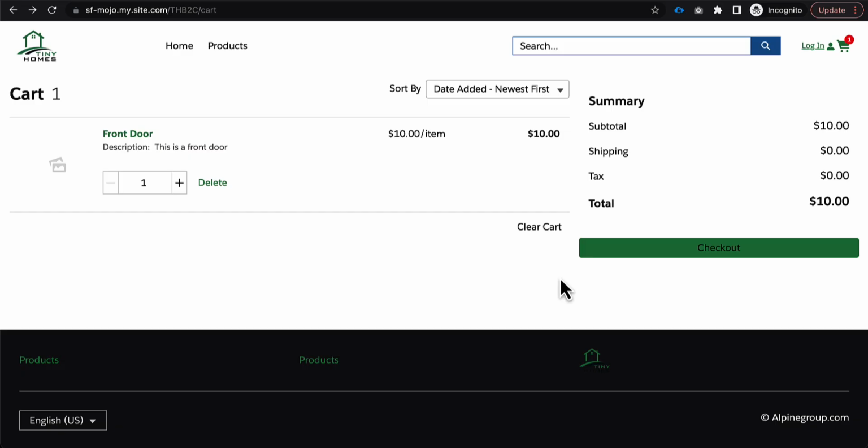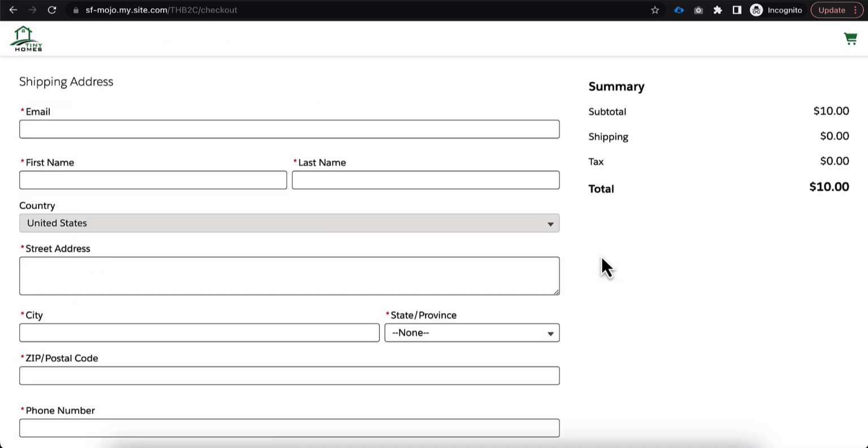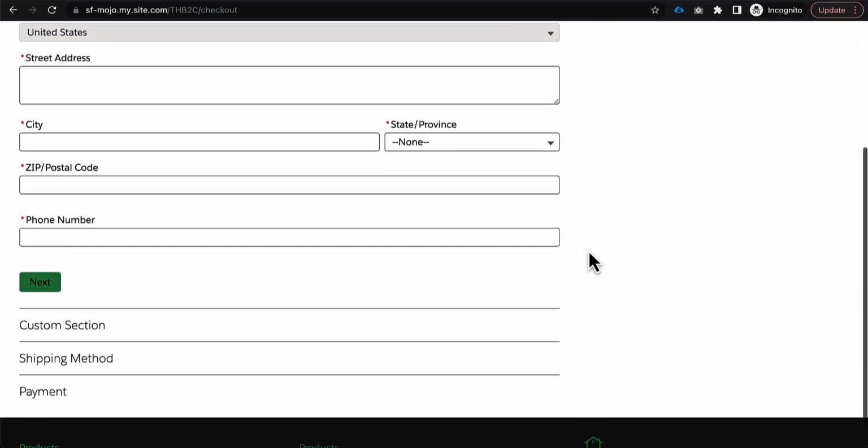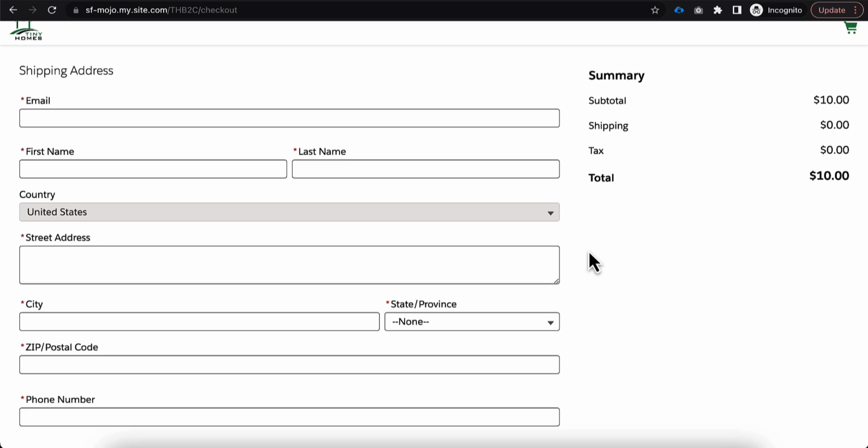Now we're back here on our guest cart that we set up earlier. Let's go ahead and click checkout here, and if everything has been set up correctly, we should be able to see the guest component that shows up here if this is a guest checkout experience. It's a little bit different than the standard one that we've seen previously with the new LWR templates, but it does provide the access to enter your email address, first, last name, all the details that you need for shipping, and be able to proceed through each of these sections. So I'm going to go ahead and fill in some of these real quick so we can proceed on.